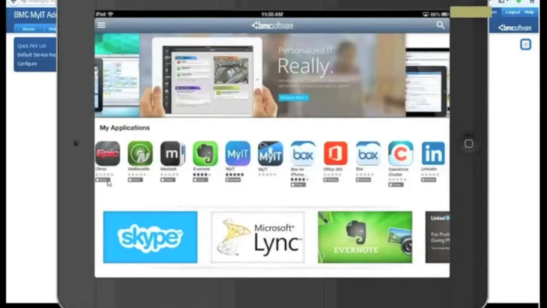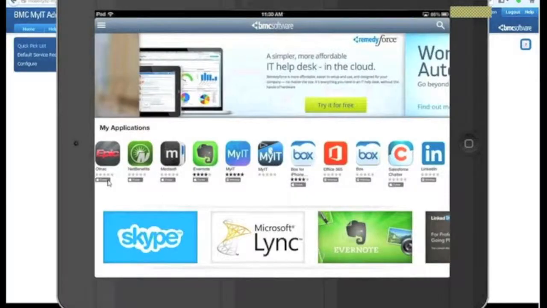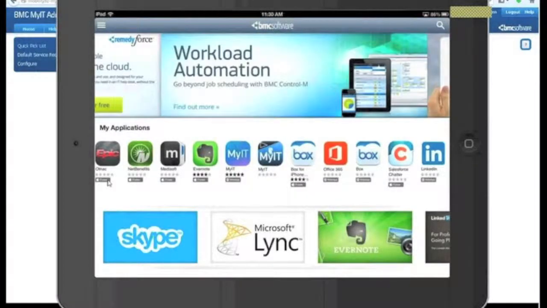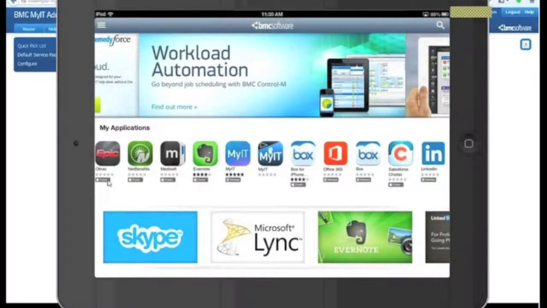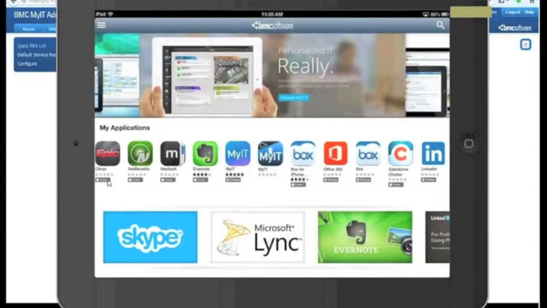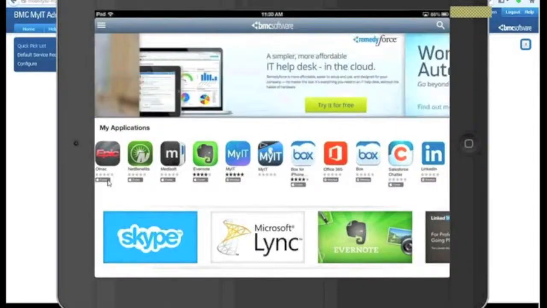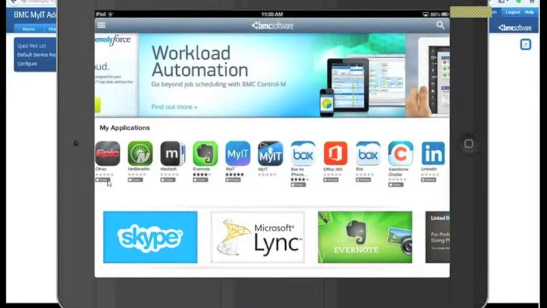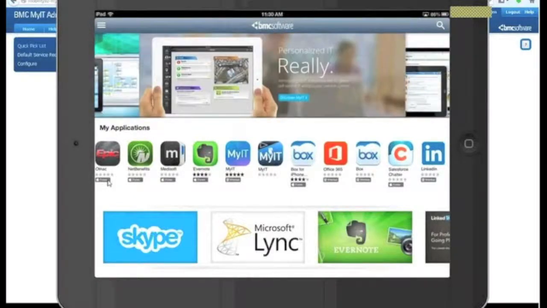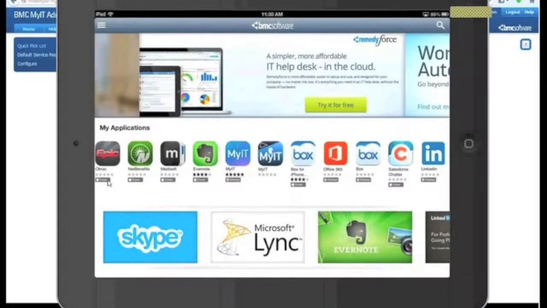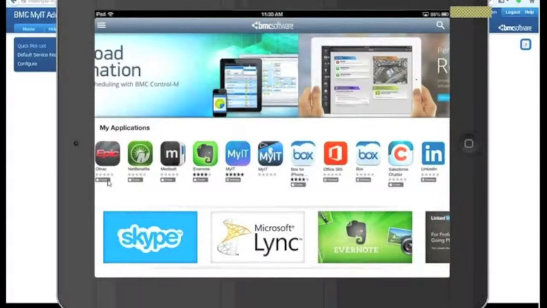Now, I could, on my laptop, go out to the App Exchange, the iPad App Exchange, and find the Salesforce Chatter out there. But if my company's done anything custom around it or put a custom icon or something like that, I'm going to want the one from the company store. Also, sometimes it's easier to come to the company store than go out to the Apple store. Just depends on where you are and what you're doing. And then again, you may have applications you built specifically for your end users that you want to expose to them without having to go through the work of putting it in the Apple App Exchange. So you can have your own App Exchange. It's very cool. So that's when we talk about the marketplace. That's what we're talking about.